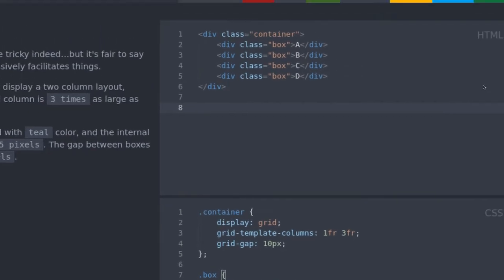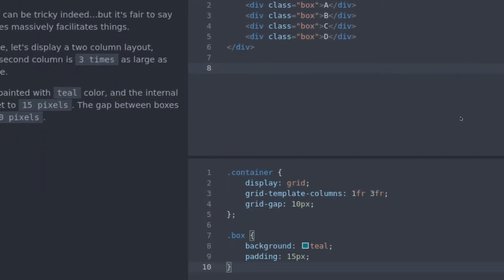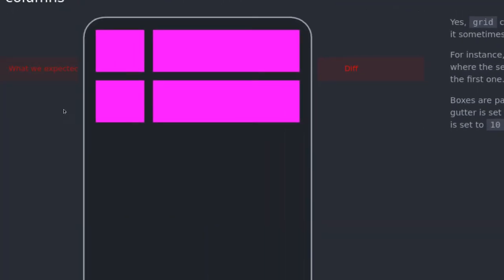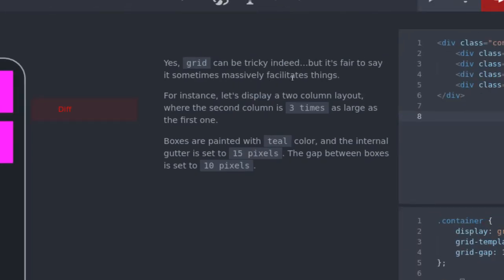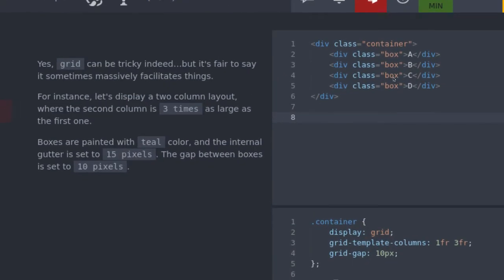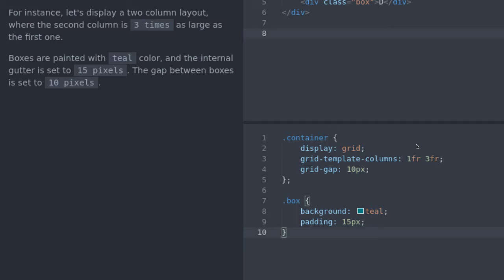I've got some extra lines here, see if it gives me any elegance warnings. Ooh, no confetti, so we've done something wrong. That doesn't really help, right? I've just got this random pink box. Class box A, B, C. Container box.